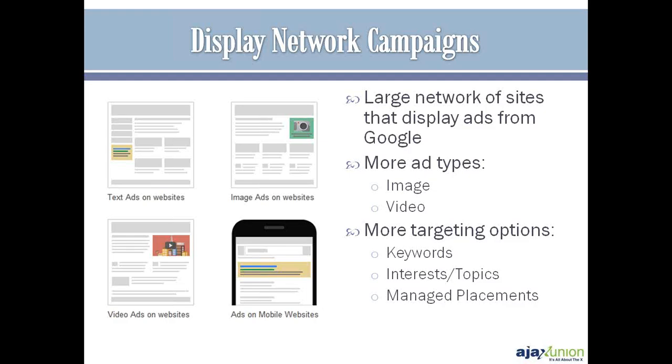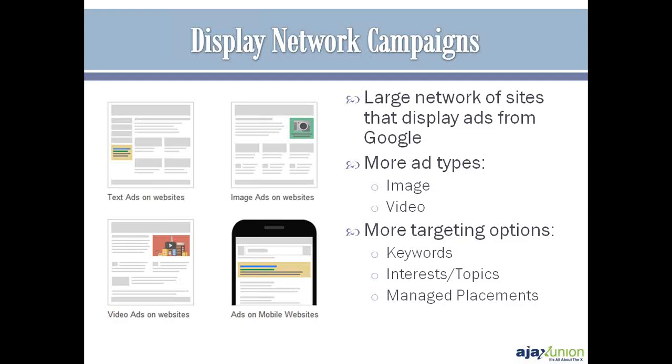And you can also do something called managed placements, which is if you know the site that's on the Google Display Network, you can choose for your ads to run on that particular site. The only difference with that is that you have to be aware of, if you pick a particular site and it's a very popular site, it might cost you a little more to get the clicks on that site. But it's really great if you know for a fact you want to advertise on one specific website, you can do that. You can just choose right away, I want my ads to appear on PerezHilton.com is the only one I got off the top of my head, but that is one.